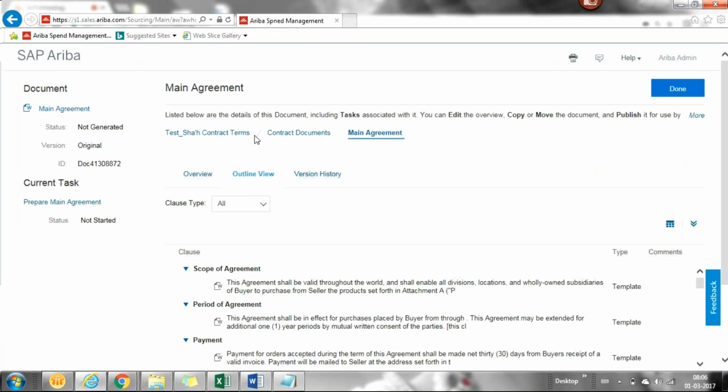No. Actually, you see, what I'm saying is, if you download and edit it, then the whole purpose is defeated. I know you can download and use the desktop sync to sync across and all, which is good. Yes, which you can do, I know, but this tool allows you to directly add clauses into the document itself. Can we do that now? Yeah. If you're talking about clauses, clauses can be added directly from here.